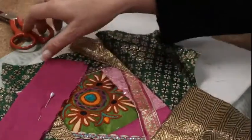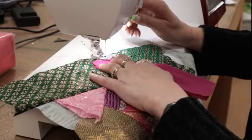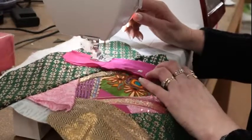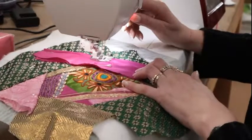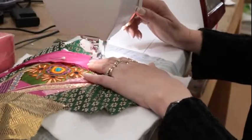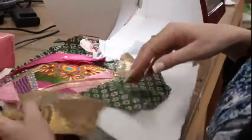Okay, take it to the machine and go right across from there. And like I say, I can always cut that back. I can change the direction. It doesn't really matter. That's the beauty of all this crazy quilting. It's just quilt as you go stuff. It really is useful to finishing projects off really quickly.